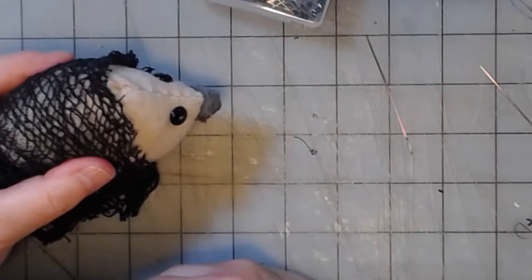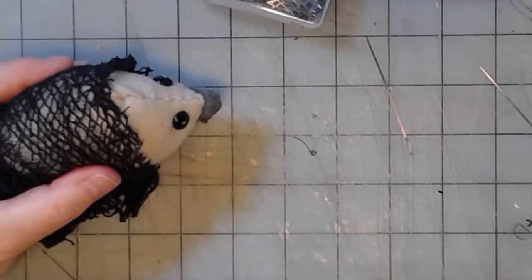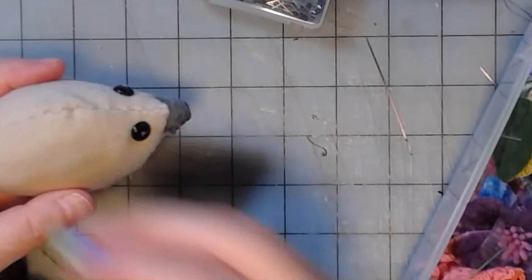Yeah, just different kinds of little trims. Pull out your trims. If you're like me and you still have a box of fabric flowers, why couldn't you just cover his back in flowers? I have this whole little drawer full of ribbon roses. You could cover his whole back in roses.